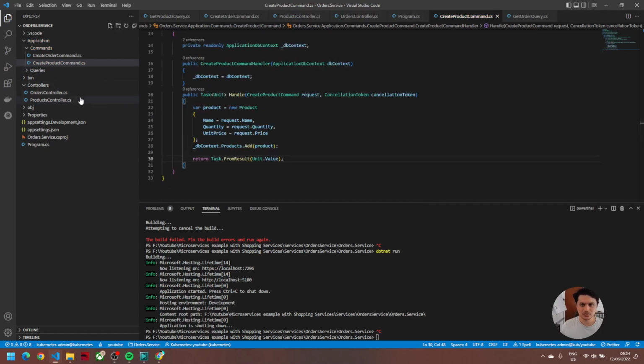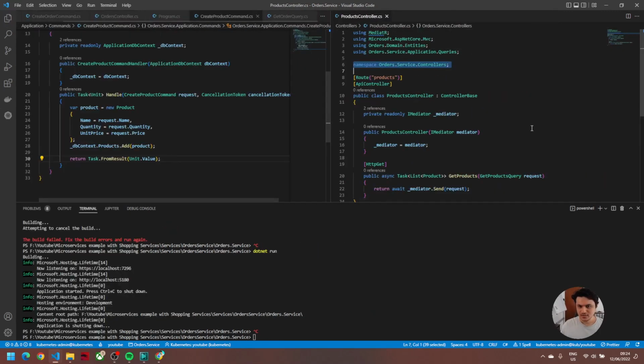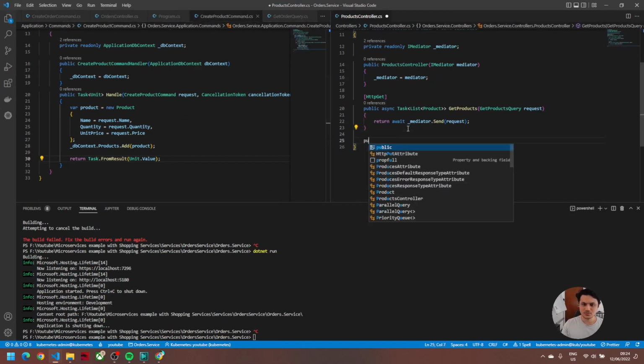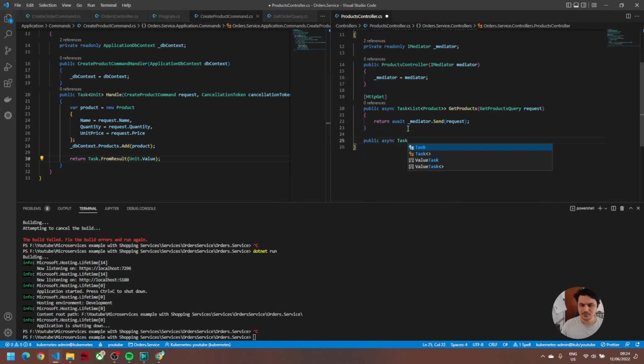We also need to go into ProductController and add this new endpoint. So public async Task. It's not going to return anything.